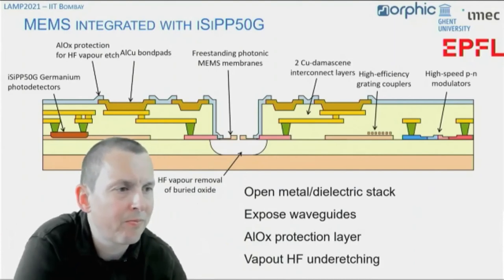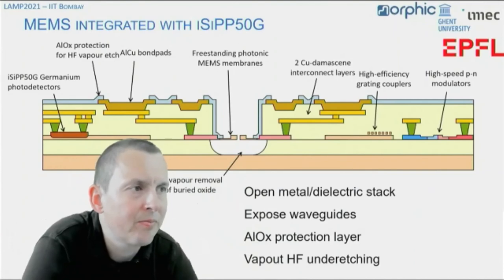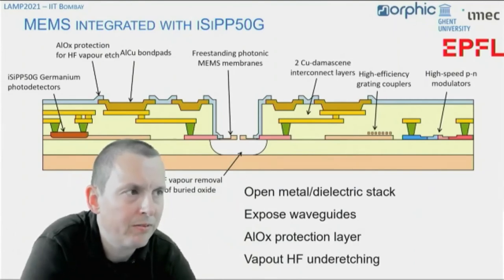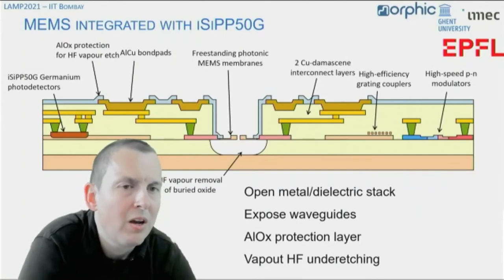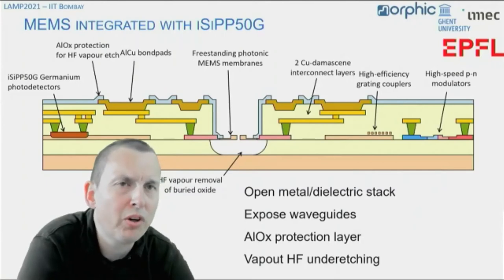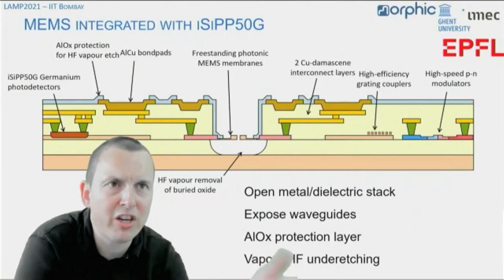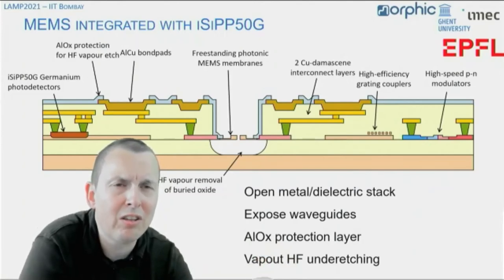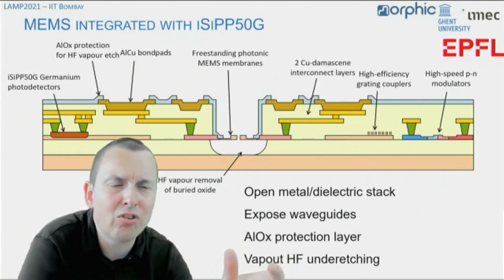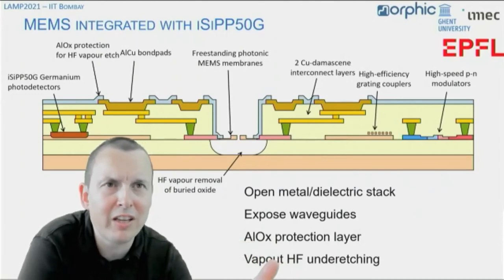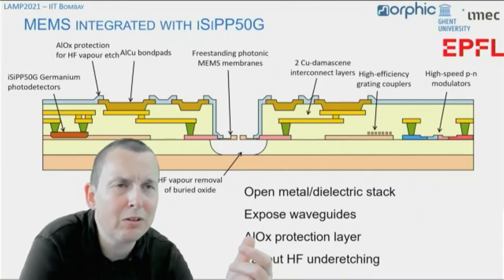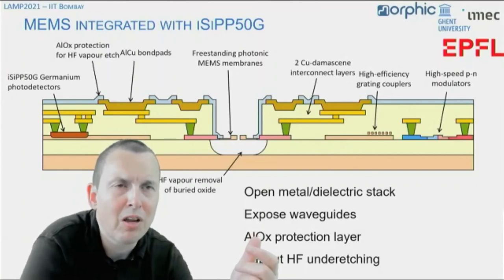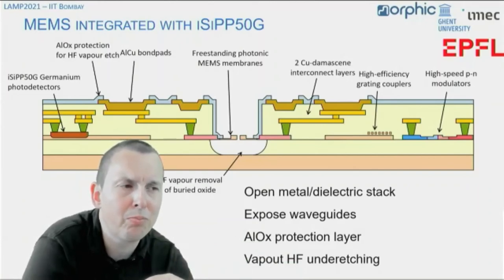Question: what is the potential you see for phase change materials like VO2 integrated with silicon photonics for near-term applications? Phase change materials are quite interesting from the point of view of programmable photonics because they are non-volatile — you can change their phase and they stay that way, and then you can revert them back. The typical problem with most phase change materials is that in one phase they're lossy. In programmable photonics, you prefer to have two non-lossy states with a different refractive index. The biggest problem with phase change materials at this point is their optical losses. If you had a material with two phases that both have low optical loss but a very different refractive index, that would be almost a perfect material for programmable photonics.